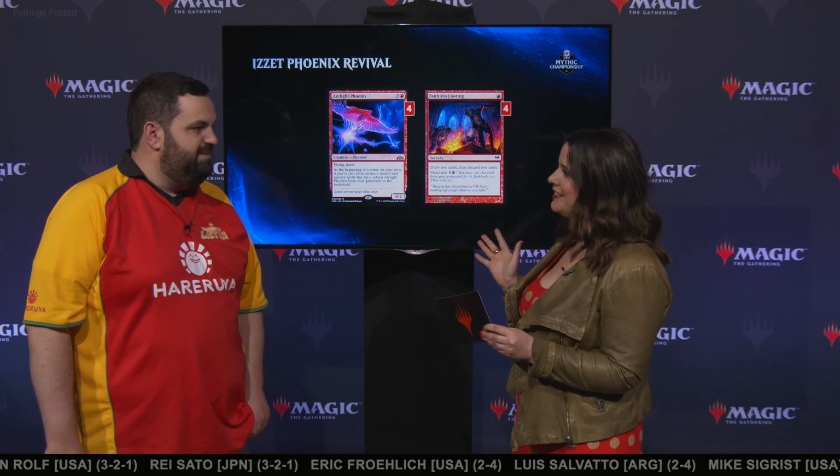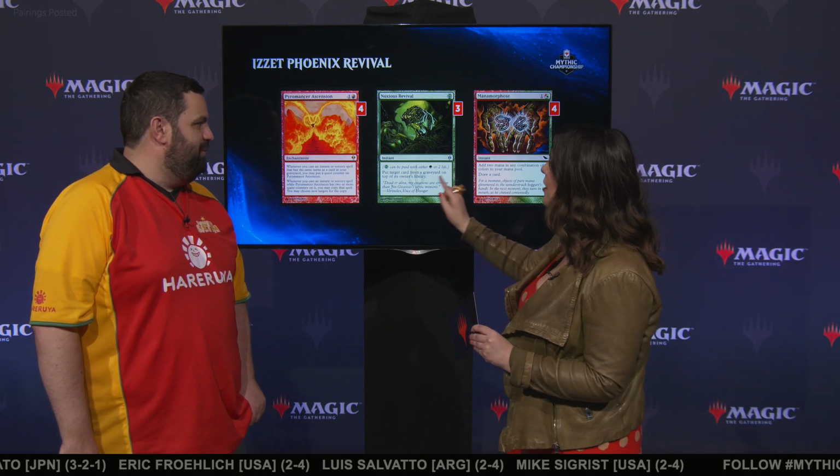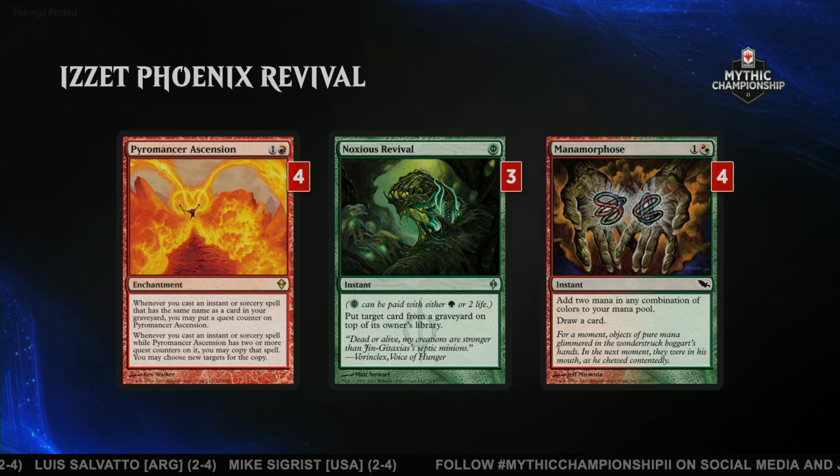Well, let's move on to what makes this version of the deck a little more special. Here we go, Pyromancer Ascension, Noxious Revival, which is where we get the revival in the name, and Manamorphose, which has the potential to make you an infinite combo. Right, so it's actually very simple and straightforward. The way the combo works is you have an active Pyromancer Ascension, and then you need 2 Noxious Revival and 2 Manamorphoses.